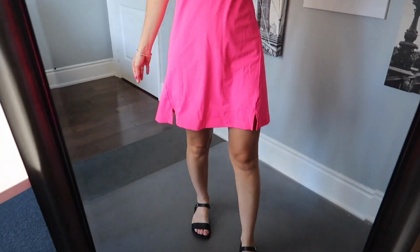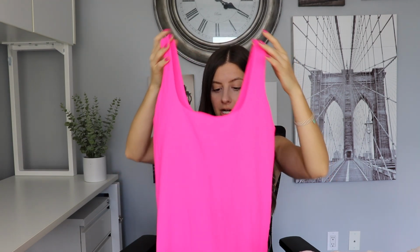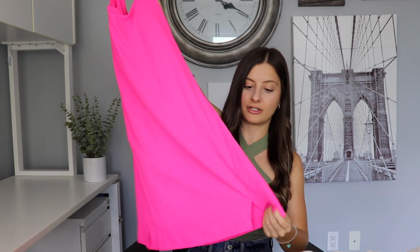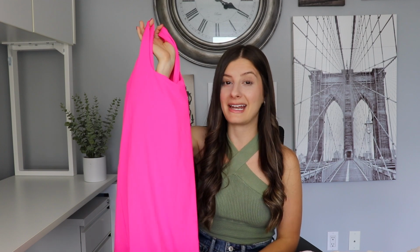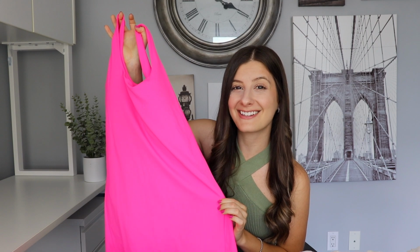Super cute. Now, it's totally personal preference if you like the neckline on this a little bit better and that the cut is more of a straight skirt. Totally up to you. I think both are awesome, and I would definitely reach for these over the traveler dress, in my opinion. Honestly though, it's personal preference because I have friends that love the traveler dress for the reasons why I don't like it, and so it really is just personal preference. I really, really love these Old Navy dupes.